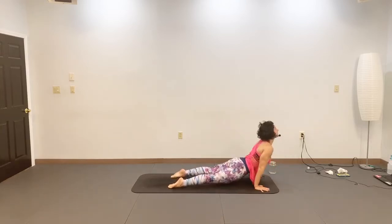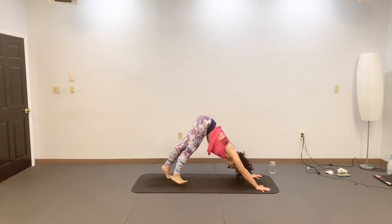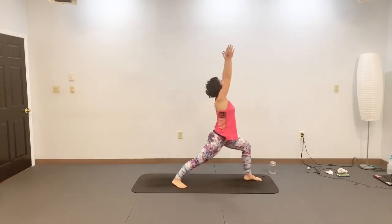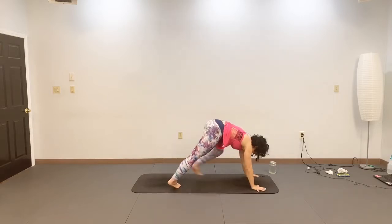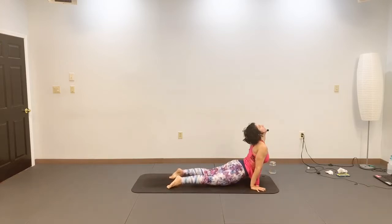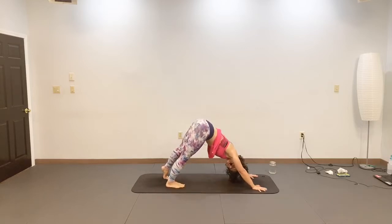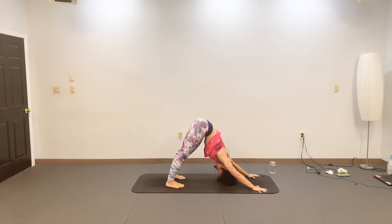Inhale, upward facing dog. Exhale, downward facing dog. Right heel plants, left foot forward, warrior one. Plant the hands, vinyasa. Catch your breath here. One more.